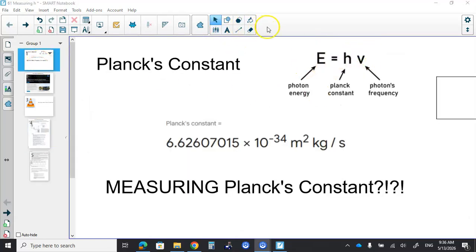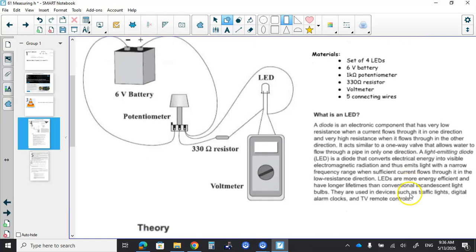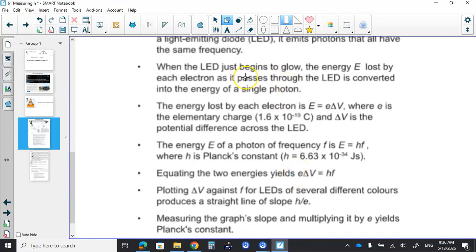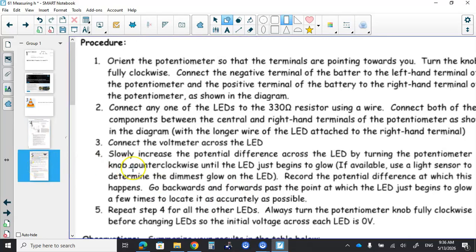The axis here, I'm going to change that to be an f soon. Anyways, you gather a bunch of information, right? So when we apply a voltage, a potential difference across, you have a voltage and energy and a frequency and so on. So just go through the ideas here and follow that video.